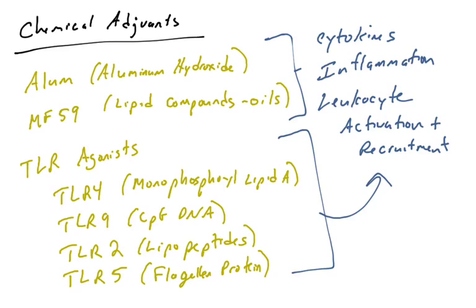There are newer classes of chemical adjuvants, which are TLR agonists. We know TLRs are innate immune receptors that get engaged during an infection. And this is going to help trigger cytokine production and activation of many immune cells and even non-immune cells. You find TLR receptors on many cells in the body, not just immune cells. And TLRs bind non-self molecules. And so when a TLR is engaged, the body knows something is here that doesn't belong here, so provoking immune response. So there are many molecules that mimic TLR ligands, and they can be included in vaccines to mimic an infection.